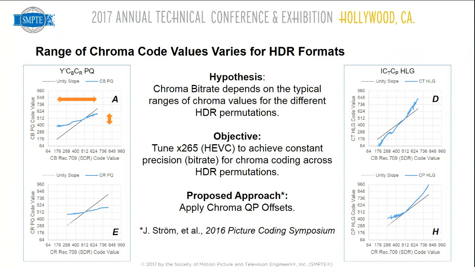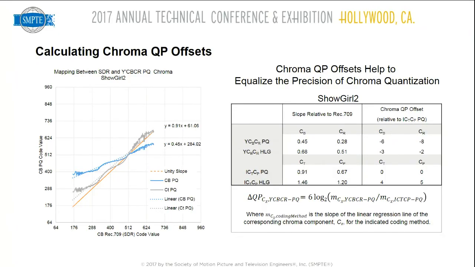And I said, let's use Chroma QP offsets. By using Chroma QP offsets, we can change the precision by which we're actually encoding the chroma component. Okay? So that reduced range of chroma values in the HDR values can be quantized more precisely by changing the Chroma QP offsets. Chroma QP offsets is a parameter that you can put in the command line for X265. And again, I'm using X265 because it's open source, it's unbiased, it's not promoting anyone. But you can use these same principles in your professional encoder or any other encoder you're using.